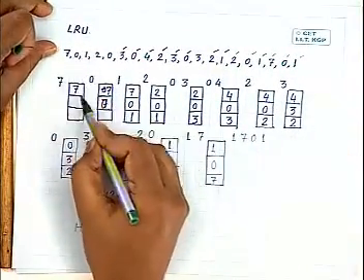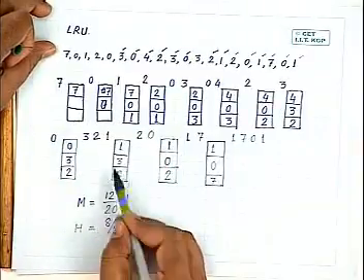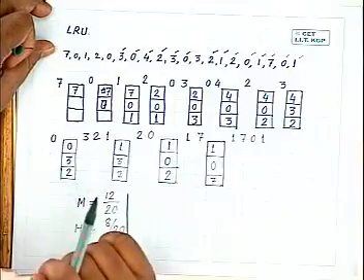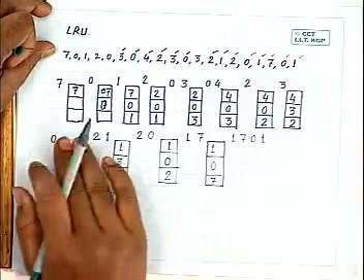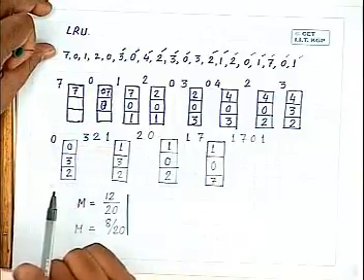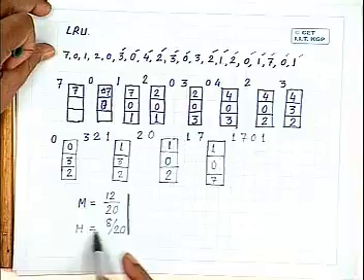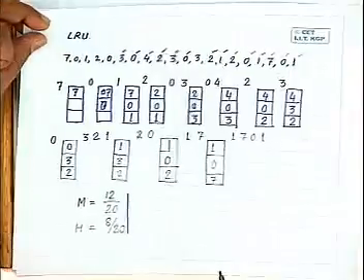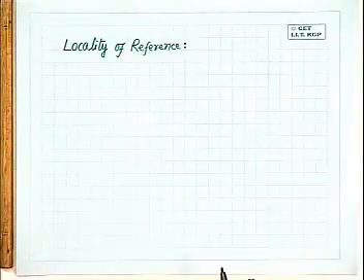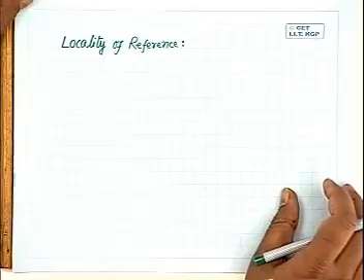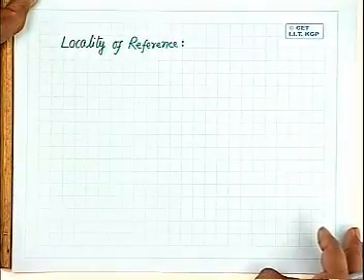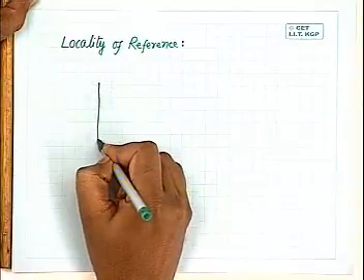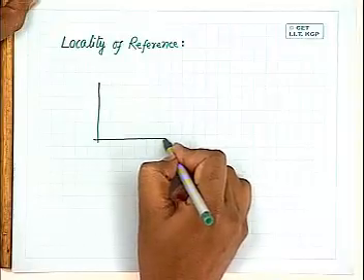So in all these different page replacement techniques, we have assumed that initially we have 3 frames available for accommodating pages. If you increase the number of frames available for accommodating pages, you will find that the hit ratio will increase and the miss ratio will decrease. Okay. So if you plot the number of hits or the number of misses versus the number of frames available for accommodating the pages.